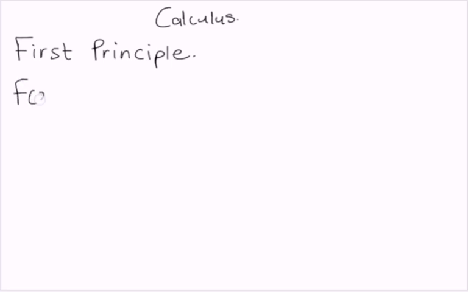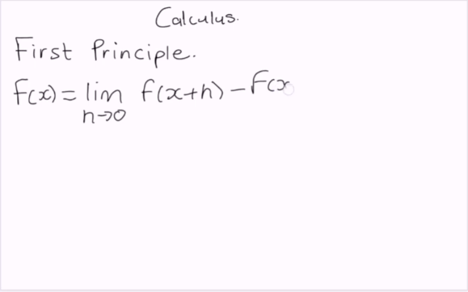The formula goes like f prime of x is equal to the limit as h approaches 0 of f of x plus h minus f of x, divided by h. So basically this is the formula that you are supposed to use immediately when you hear the examiner saying, determine the first derivative of f using the first principle. So we'll just take one example.